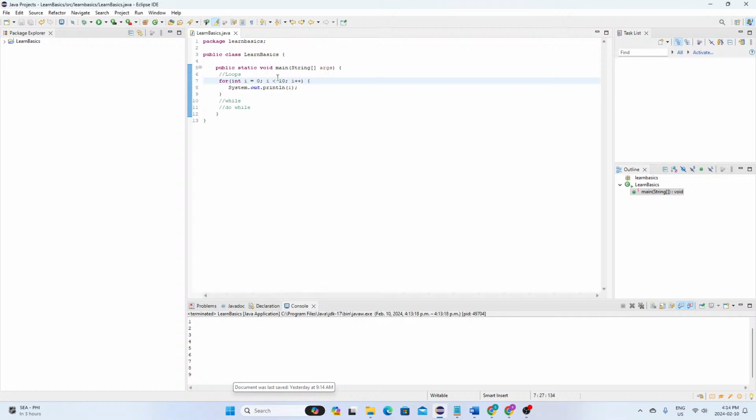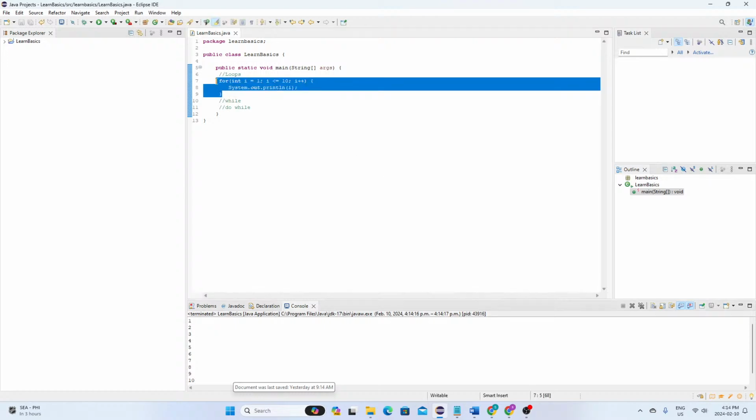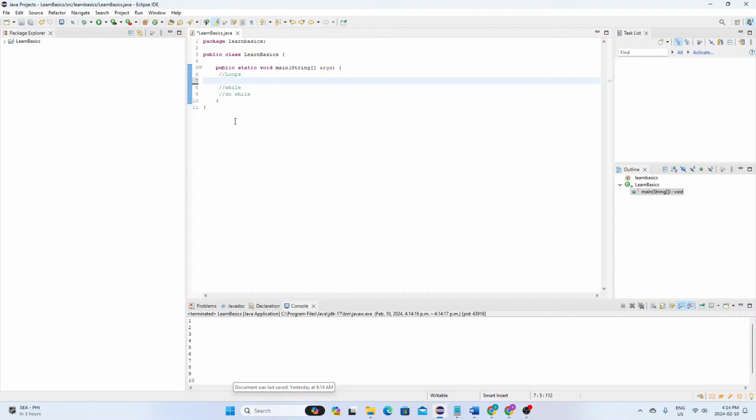If you wanted to include 10 as well, you can add the equal sign, and if you wanted to start at 1, you could change your initialized variable i straight to 1. Now when we run this, we have from 1 right down to 10. So that is your for loop in a nutshell. Hopefully that was pretty simple, and now we can move on to the next one.